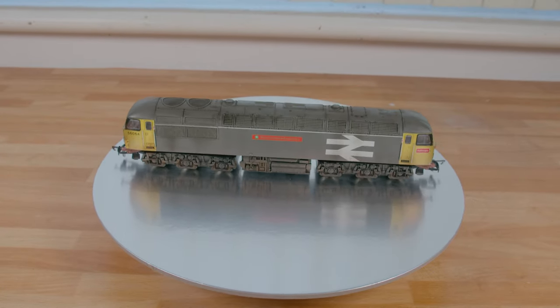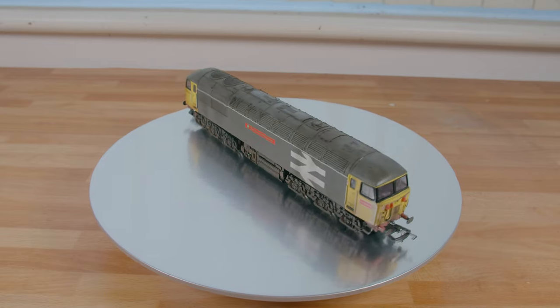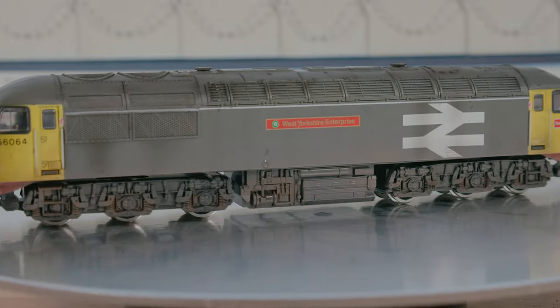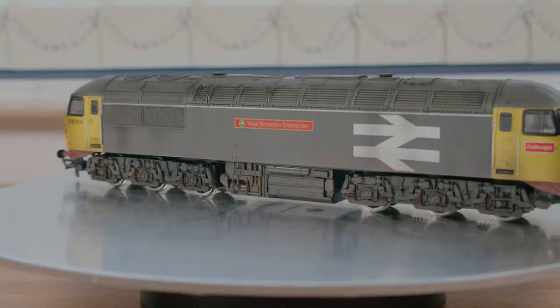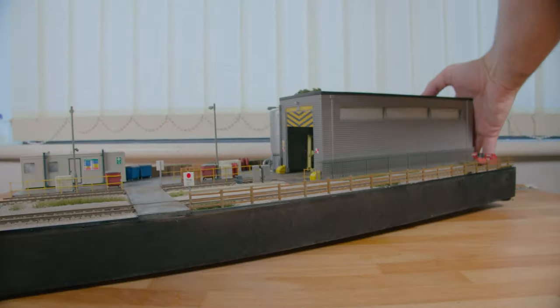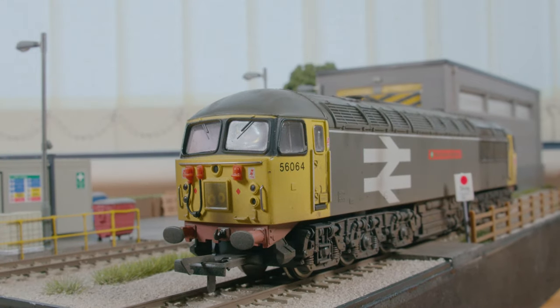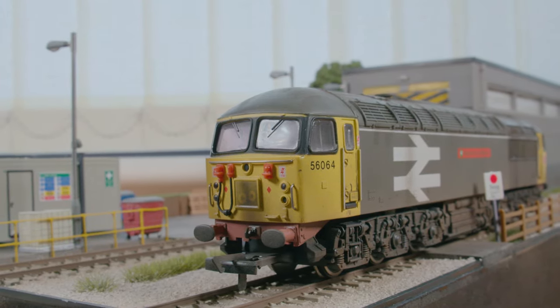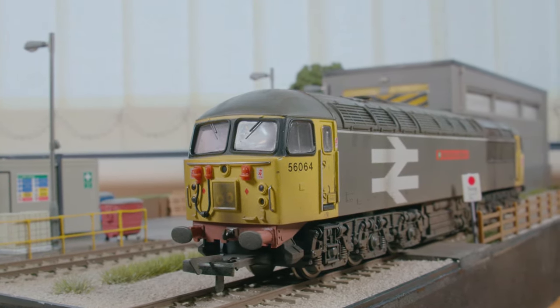And in a nutshell, that is pretty much it. Just hit it with some matte varnish to lock everything down — I don't know why I didn't film myself doing that. I think it's because I let it all dry and came back later. You can see it's literally fresh off the press. And there we go — that is literally how I do my weathering in a nutshell. This is a medium-heavy sort of weathering. We will be doing lighter later.